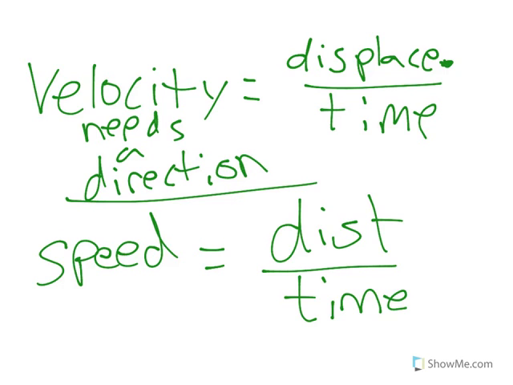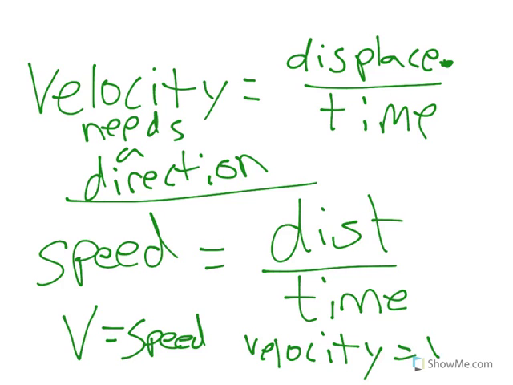Now, V, confusingly, is used for both speed and velocity. Most of the time when it's equal to velocity, you will see a little arrow over it, but not always, and so that is a tad bit confusing. Just trust me on this. If it's asking you to distinguish the difference between velocity and speed, you must know this right here. And that's the only time you need to know the difference, honestly, is whenever this shows up right here. All right, let's talk about some graphs.